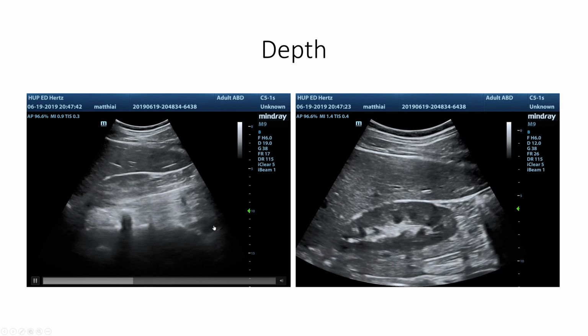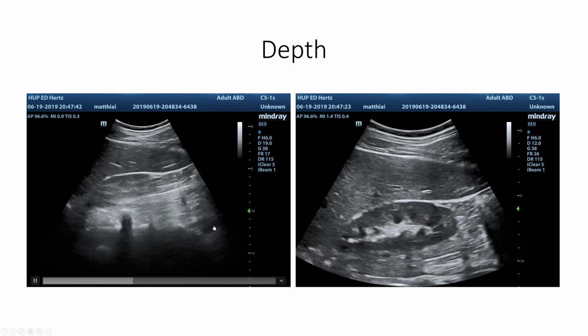So that's the depth. Let's move on now to zoom, which is sort of a subset of depth. And this is what the zoom icon looks like on our Mindray machine. We'll see it in action on the next slide.